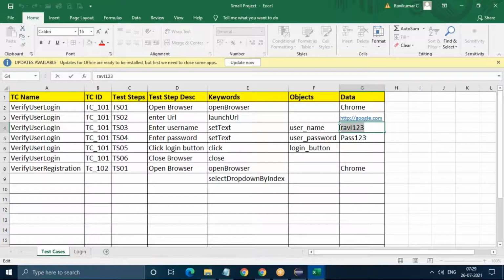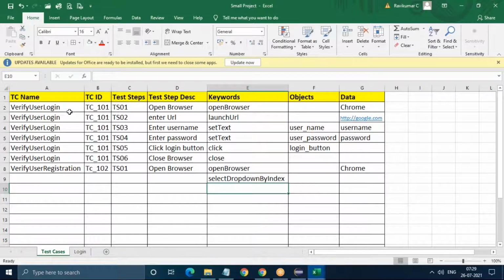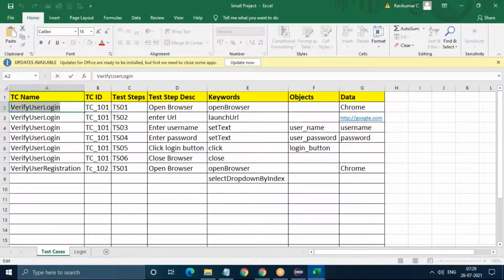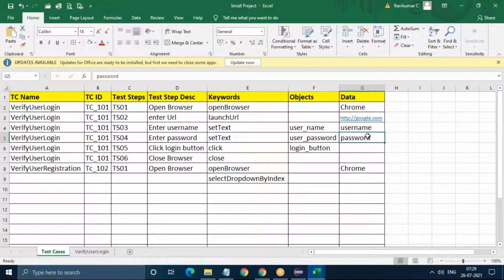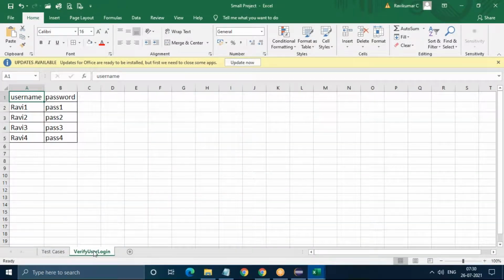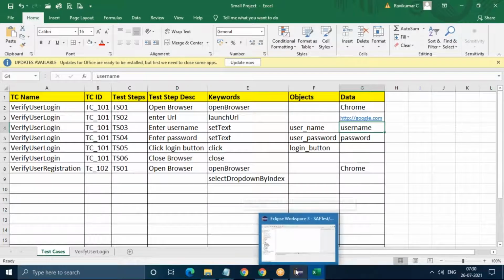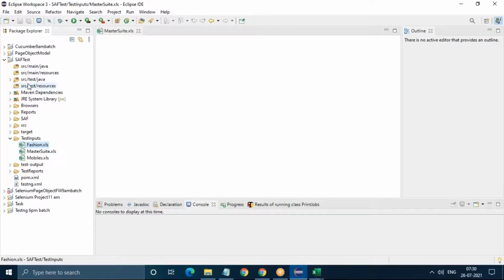Here you are going to pass the column name. Okay, you need to map this same. The test case name here should be the same. Then only it will come and pick here. Okay. It just represents that respective column name. This is the difference between hybrid driven and keyword driven. Coming to data driven, only test data will be passed here from the Excel sheet. That's it. The entire logic will be here only. Okay. This is the data driven framework.